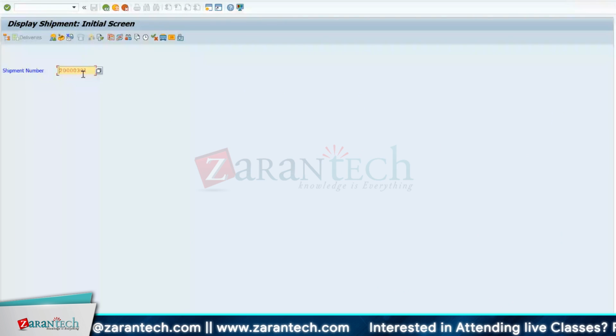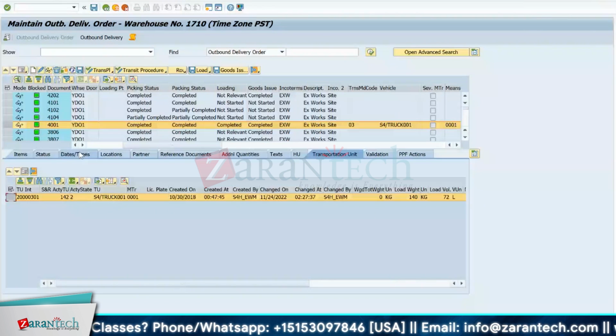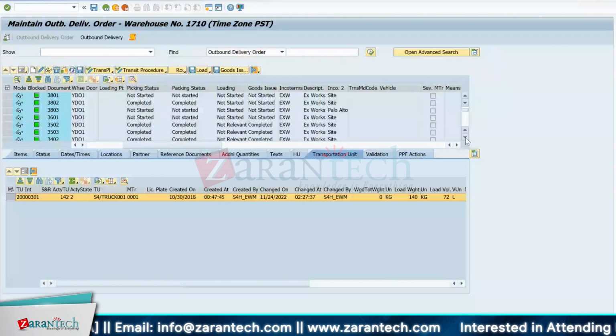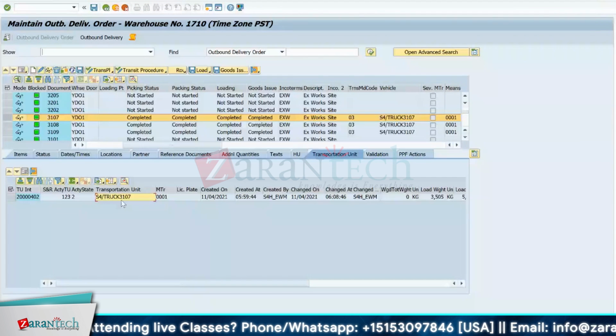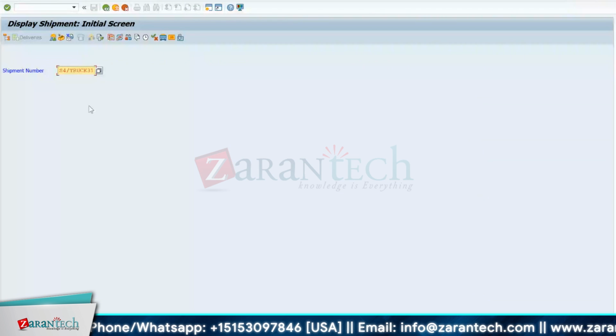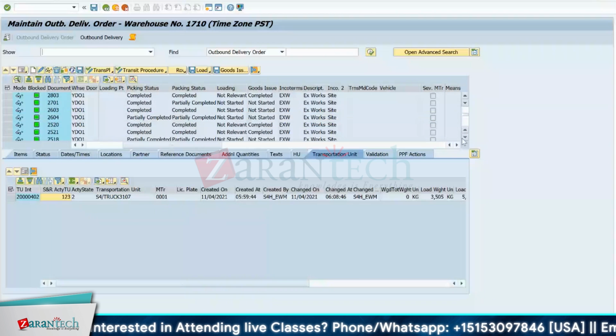Basically, they have not used the shipment setup, and they have straight away used the... I mean, they've created the... Let me check this one. This is the internal TU. This should not be the shipment number, but let's see. No, it's not. That means in this current server, I need to set up everything for you guys, but I will keep it ready for our yard management part. But let us try to see a simple outbound in that case.